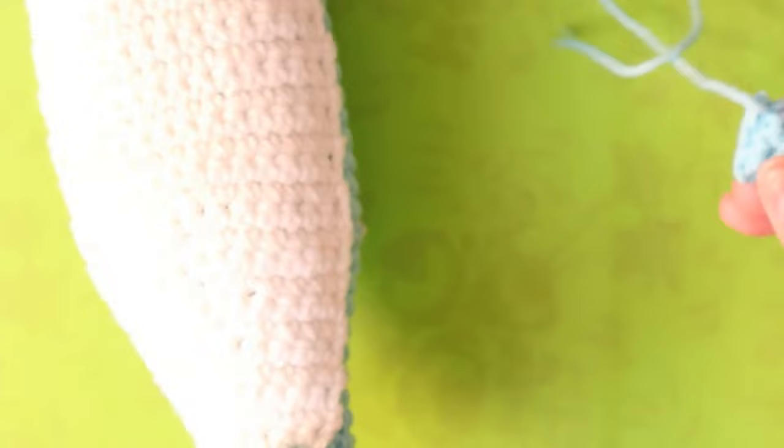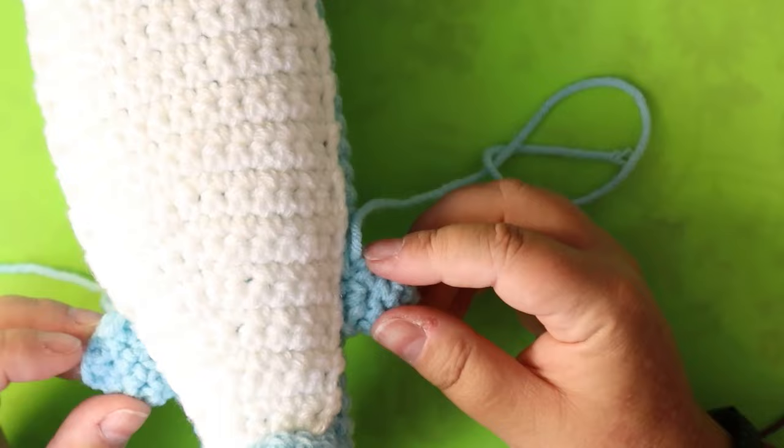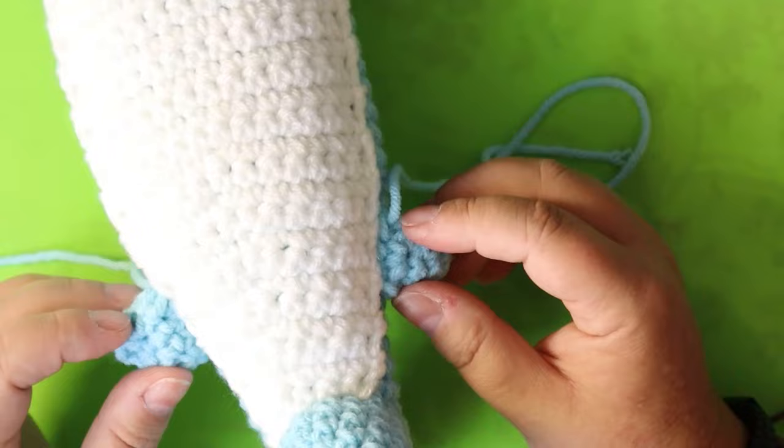So my sewing is probably not very desirable because I don't sew very well, but that's that. So hopefully you sewed your belly on right, because these guys, and you could probably use the white part to put your tail fins, those little back tail fins on.